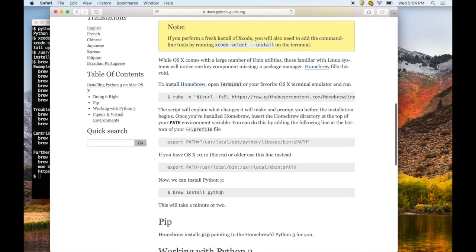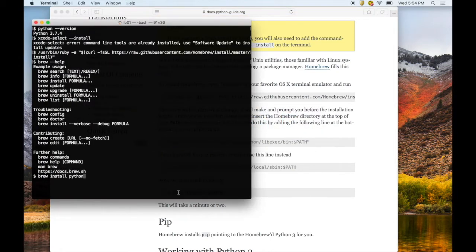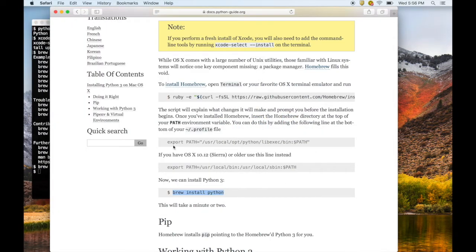The actual installation of Python will be performed with the command brew install python. As mentioned in the guide, there is an extra step required before you can actually use your own version of Python. The following command amounts to telling your terminal the location of your preferred Python executable. I recommend you save this information in your profile using the following command.